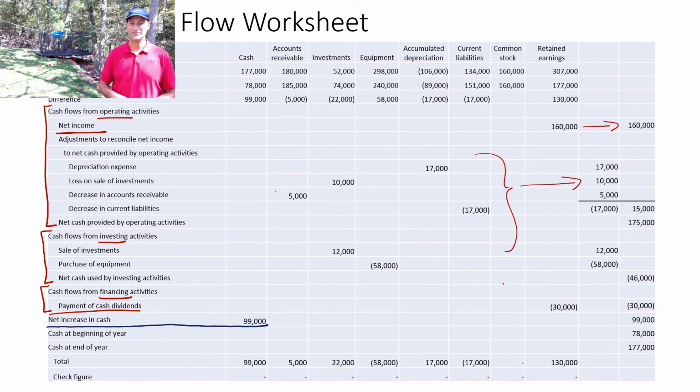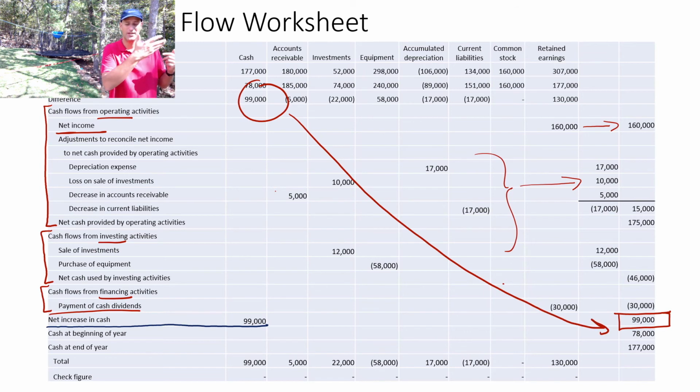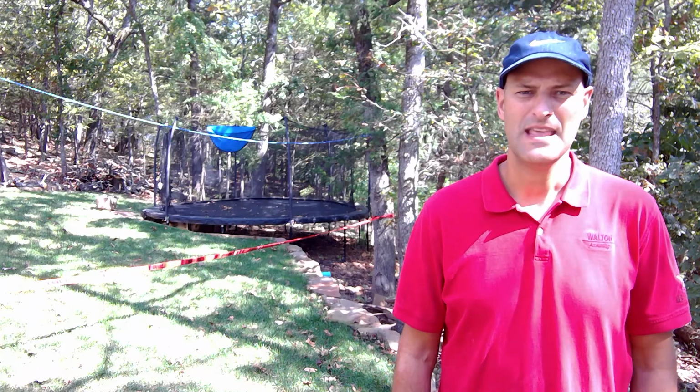If you sum up the cash flow from operating activities, investing activities, and financing activities, it gives us a cash change of $99,000, which is exactly what we have as shown as a change on the comparative balance sheet. So we are done and we have completed our cash flow statement. We just collapse everything in the middle and we end up with a beautiful cash flow statement that shows basically our cash flow from operating activities, cash flow from investing activities, and cash flow from financing activities at the end.